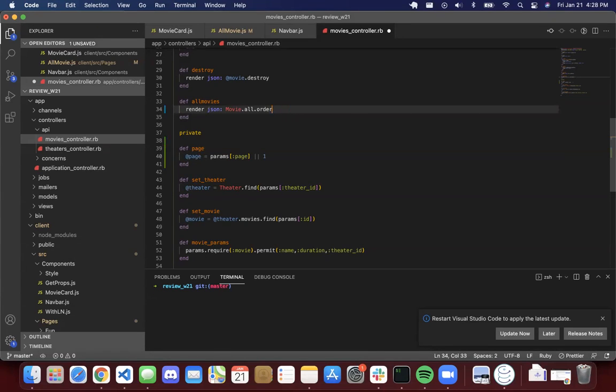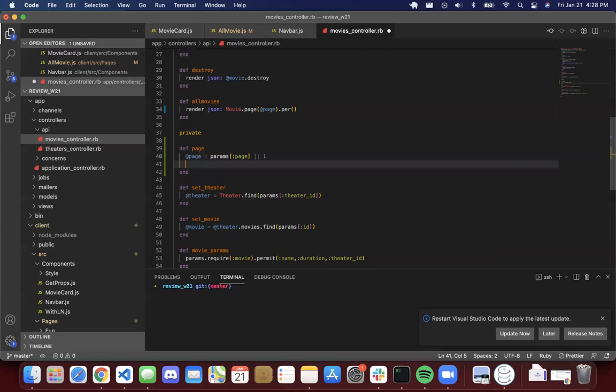I'm going to change this real quick. So it's movie.page, and then this is going to be @page, so that it knows which page we're looking at. Then .per, and go back here for @per. This is how many we want to show per page.